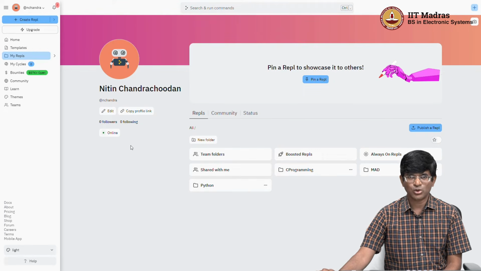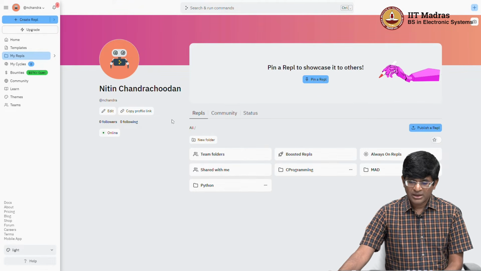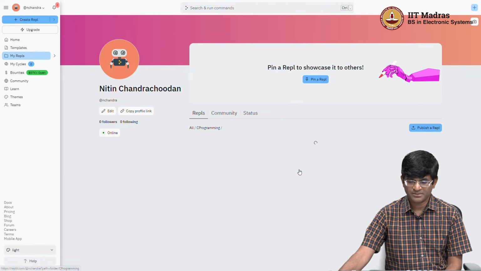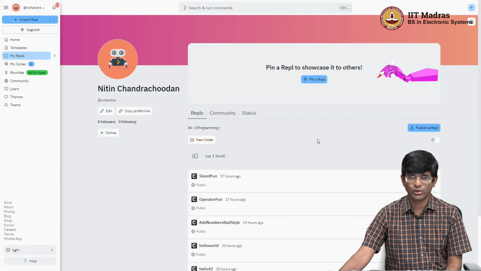Now, when we write C programs, you are not really in a read, evaluate, print loop. As we will see, what you need to do is actually write the program, compile it, and then run it. But that's okay. In this case, we are just going to be using the same approach out here. Now, once you choose your repls, you can also go and create folders just to help you organize the kind of repls that you are creating. In my case, I have created a particular folder for C programming, and I have already created a few repls out here, which I am going to be walking you through, at least showing you some of them.